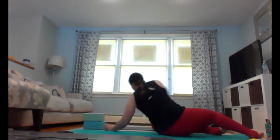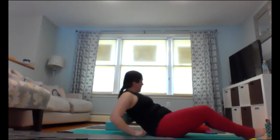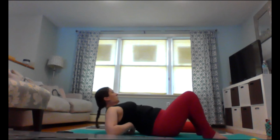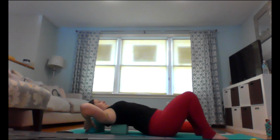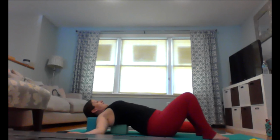And what that looks like with blocks is a little different. We take the flat, low setting of the block and place that long edge parallel to the bottom of the shoulder blade. So we can arch over and not arch in the low back. And then use that second block to prop up the skull here.